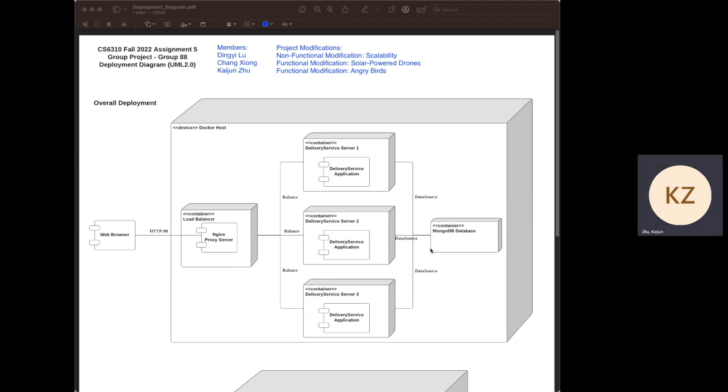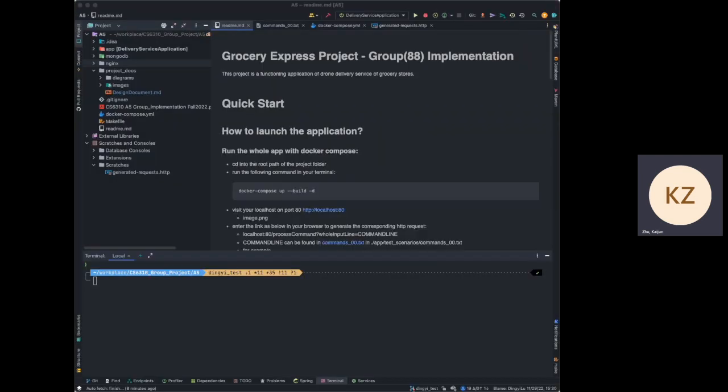Alrighty, enough talking. I think everyone's ready for the demo. There are a few important items I wanted to cover during my demo briefly so that you understand how our system operates. First, let's go through the README and find out what command we need. Well, looks like it's very nice. We only need to run 1 command to run the whole app with Docker Compose.